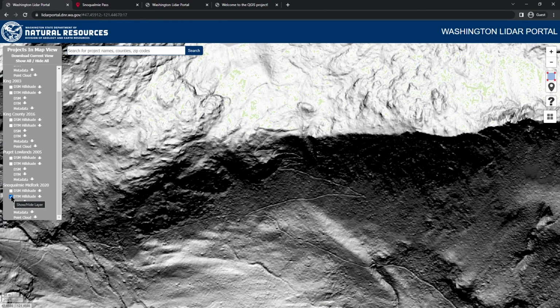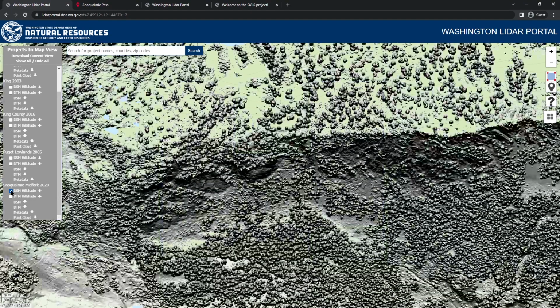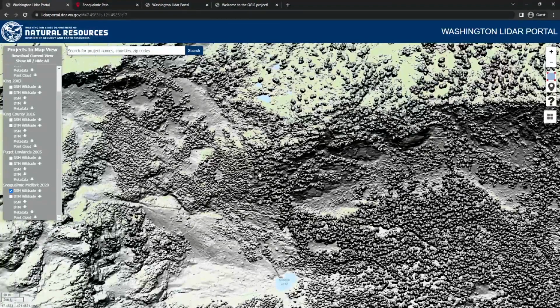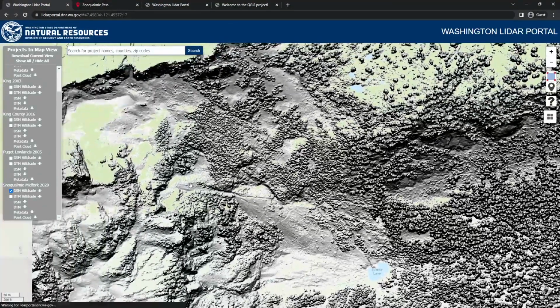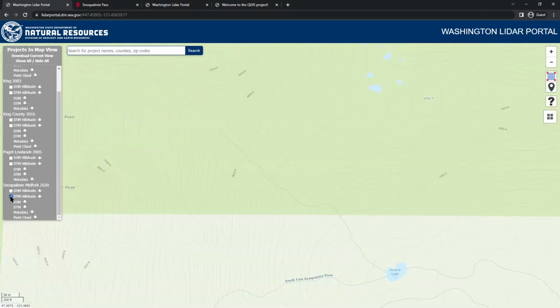On the other hand, the digital surface model is showing the first return. That's as the laser's coming down, it reflects off of the branches of the trees and returns that way. So in this case, you're seeing all the vegetation. That's the biggest difference: the DSM shows the vegetation, the DTM does not.